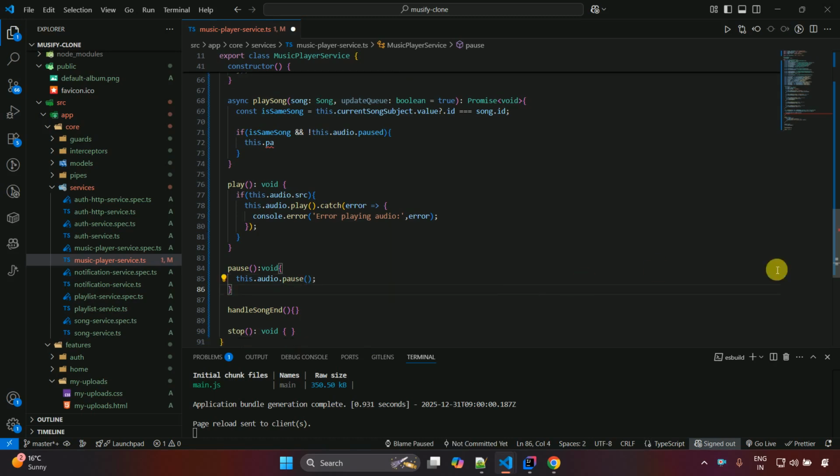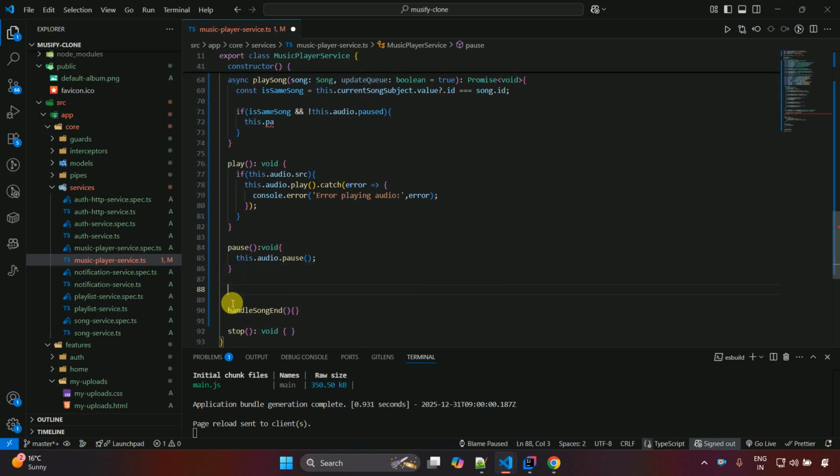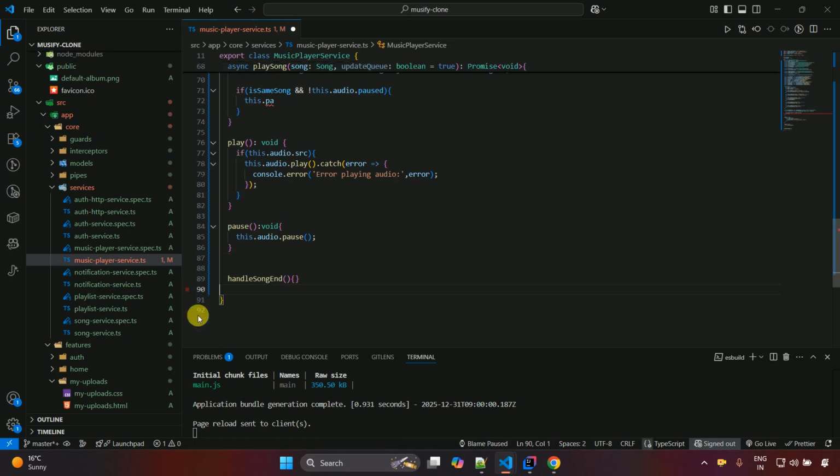And after that we also need to write the method related to stop. So stop, we already have that, right? So just move this a little bit up over here. And in this one we are going to write the logic related to stopping any song.